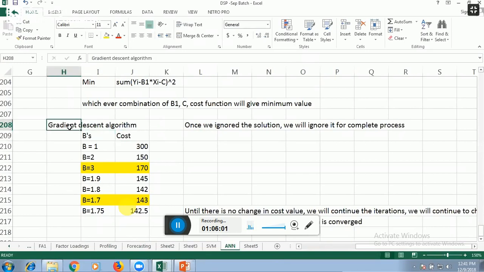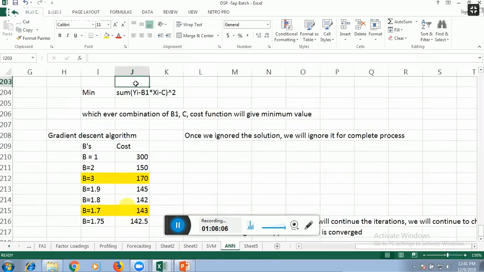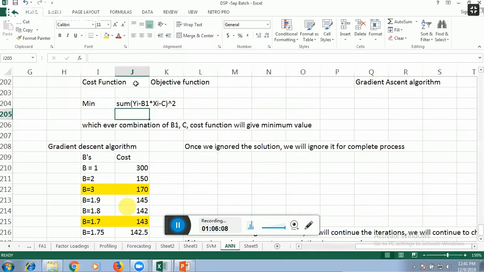Okay, this is the gradient descent algorithm. If I look at the gradient descent algorithm, what we are doing is taking the sum of squares of error, the total error, not only a single observation's error. We take the total error, and for the total error, you are calculating the betas.